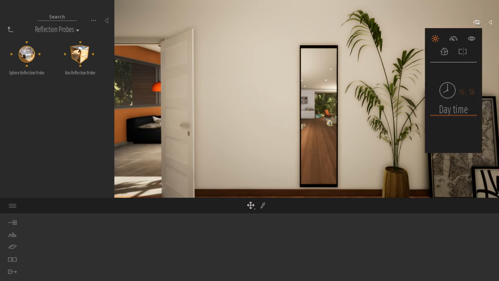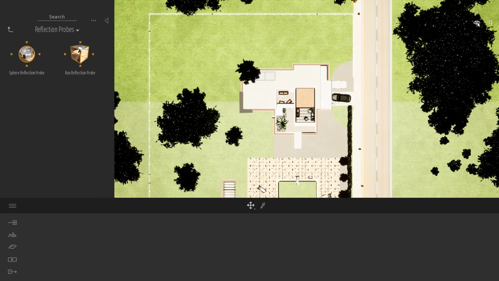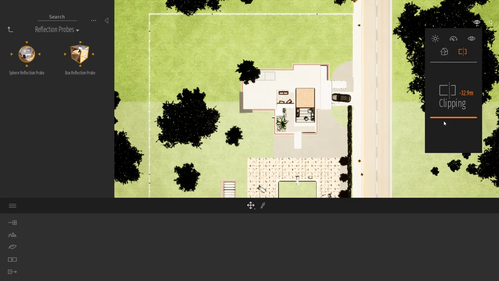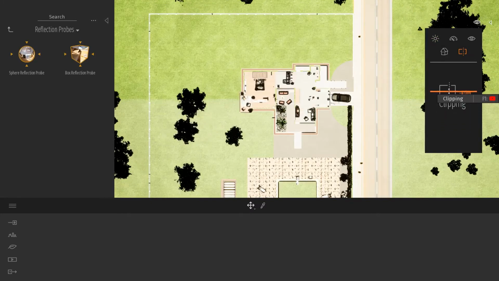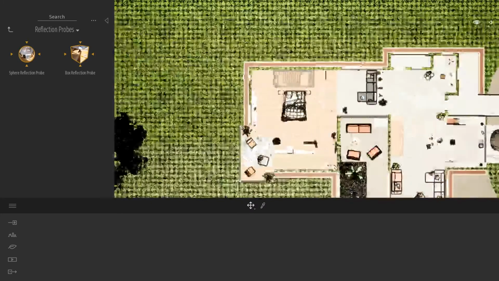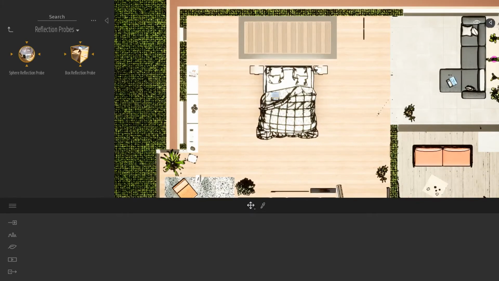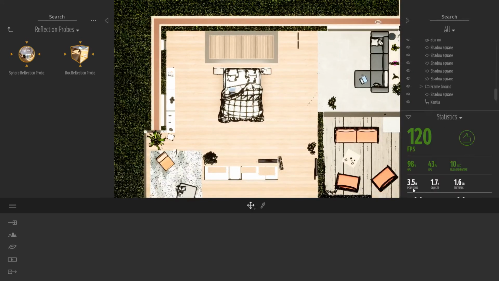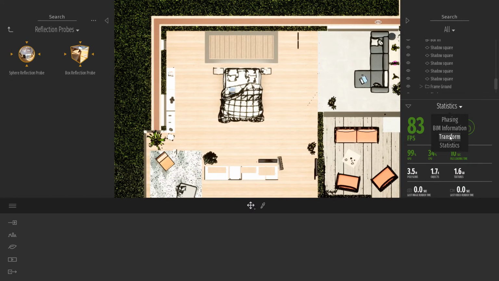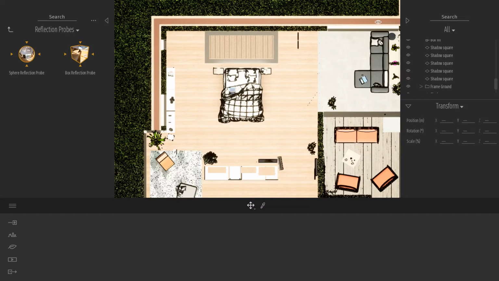Next thing that we have is the new different views. You can switch to the top, to the front, left, and those views are really a placing tool. I can change the clipping, for example, to clip through my different floors, and here we can switch to the interior and, for example, place objects. But as I told you, it has really been designed to be a placing tool, so I can precisely place my object. I can open the transform here, for example, to have the proper position of the object I have selected. So just to place objects.